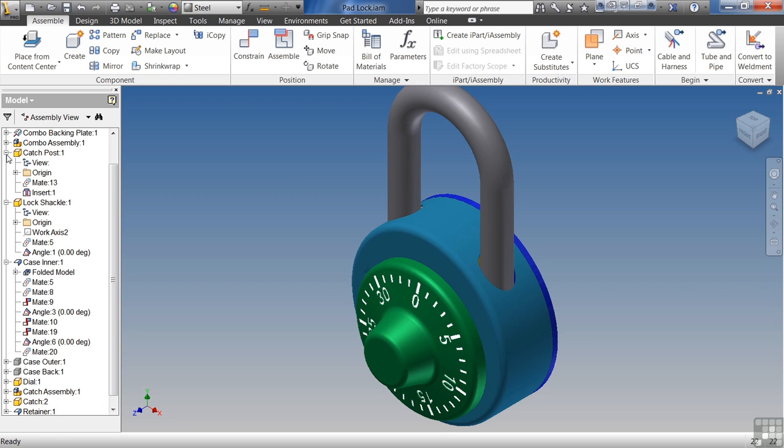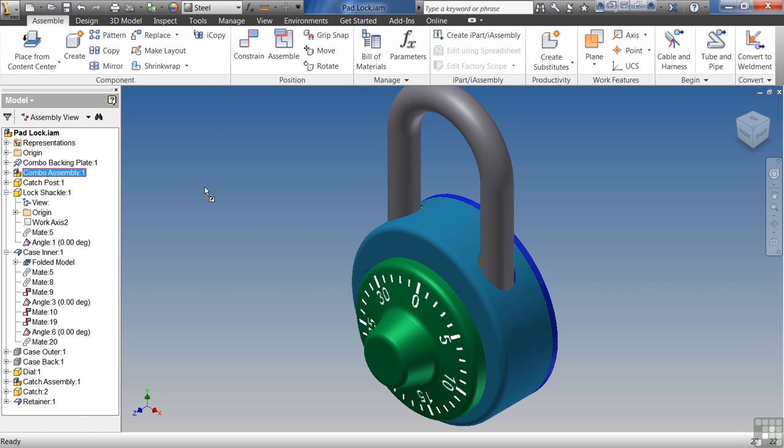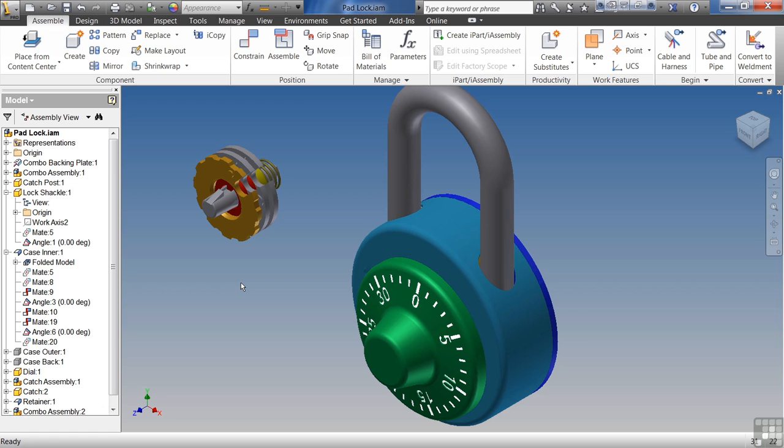If I were to drop, say, this combo assembly in here, I'm not adding additional files to my model, but I'm adding additional occurrences. Inventor works on a file hierarchy system, meaning that if that file is in there more than one time, it doesn't add all the extra overhead of adding another file every single time.